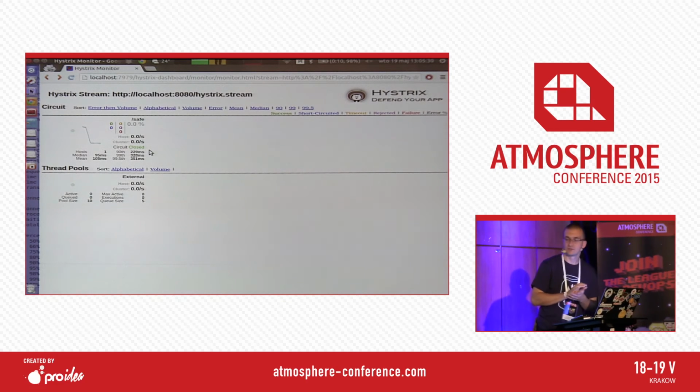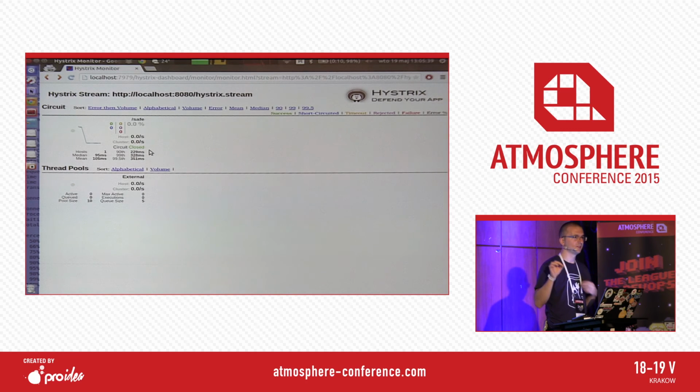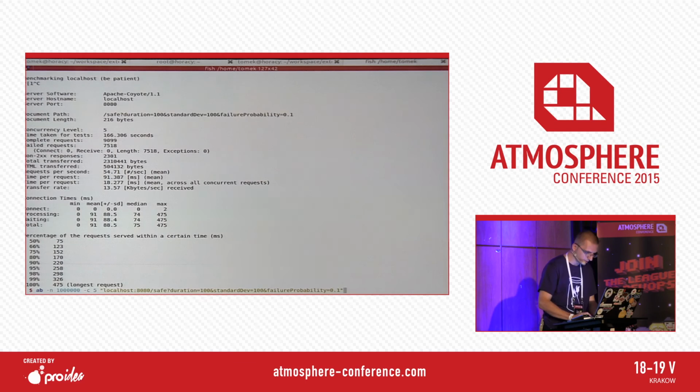I'm not going to show you the full setup, but you just have to believe me that it's a matter of adding a bunch of dependencies into your application, a bunch of jars. And you can actually set up a bridge between Hystrix and Graphite. So all this data that you see on this chart can be automatically pushed into Graphite. Do you want to see a demo of it or how it's set up? Okay. So I'm actually going to go for demo because it's more interesting.